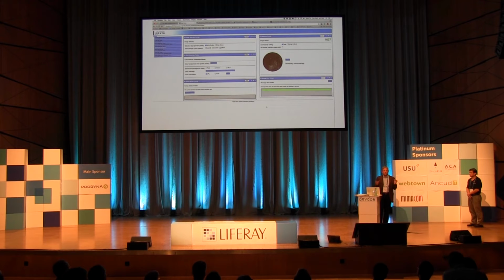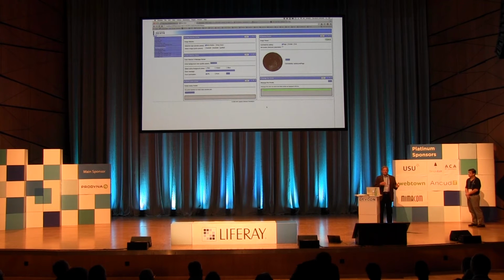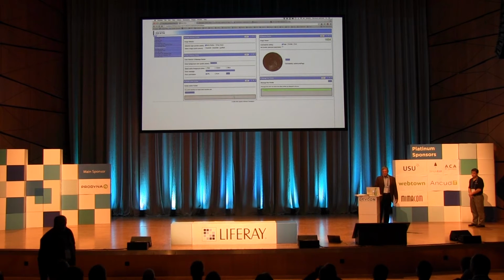So we've already implemented a portion of the new specification. In particular, we've implemented the client-side API. The new specification will have a JavaScript API that allows the developer to execute portlet actions, change render parameters, create URLs, and that sort of thing, while remaining in an Ajax mode. In other words, without causing a full page refresh. And I can demo that now.